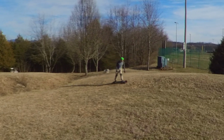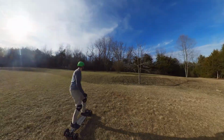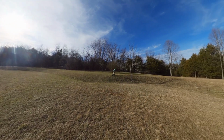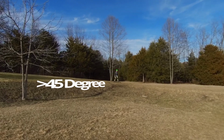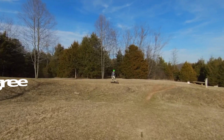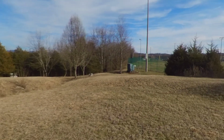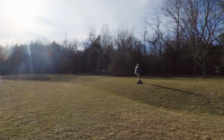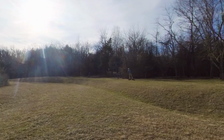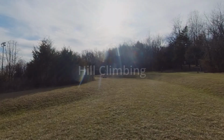So first off was messing around with a quarter pipe kind of thing that I found in the park. It's been on some previous videos, but I did a little bit more playing with it today. As you can see, it's about a 45-degree slope on some of the shoulders, so it's a good chance to test the torque and the grip for the board itself. While I lack the skill to properly use the dual kingpin trucks, they're fantastic on this.